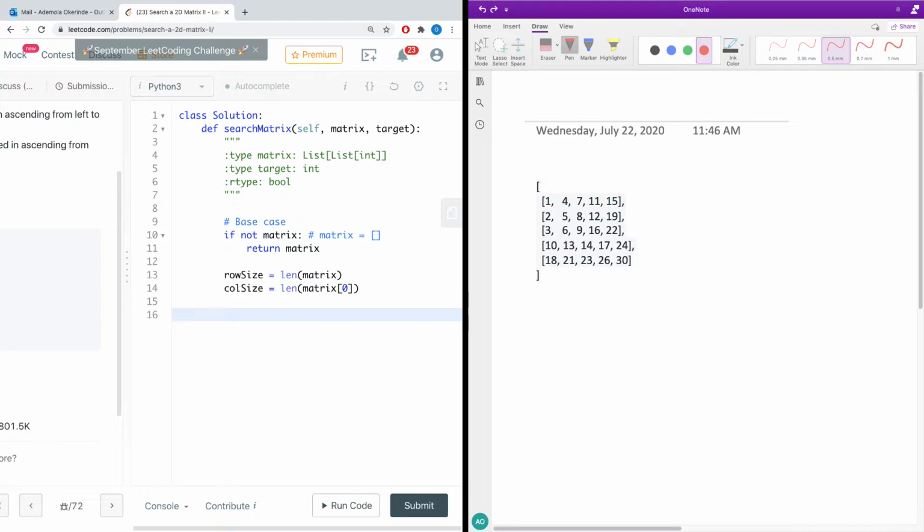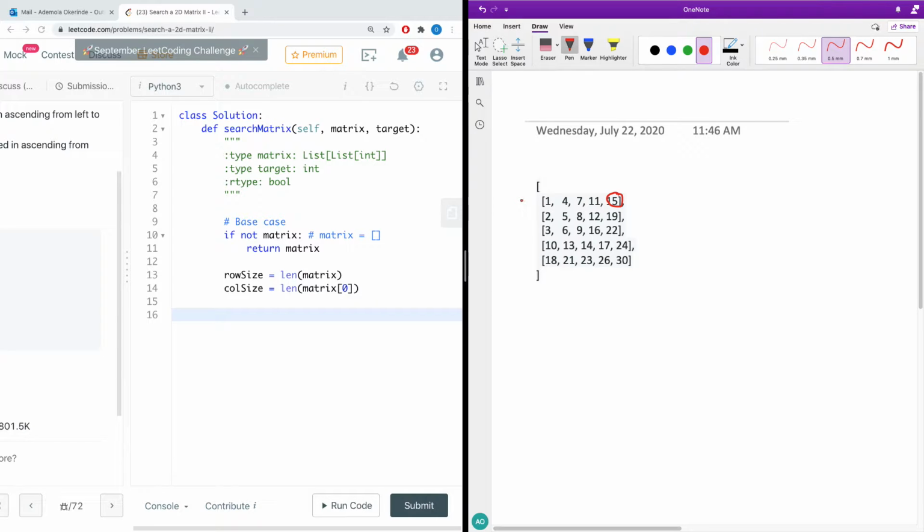And what we now do is walk through, we're looking for our target. We check if our target is equal to this, so we start from here.